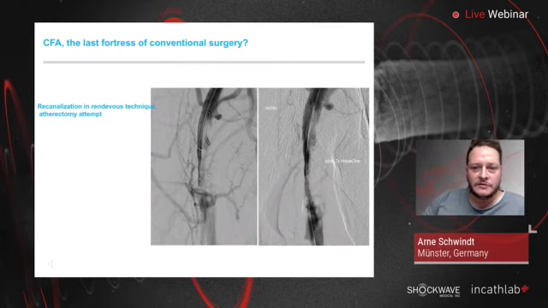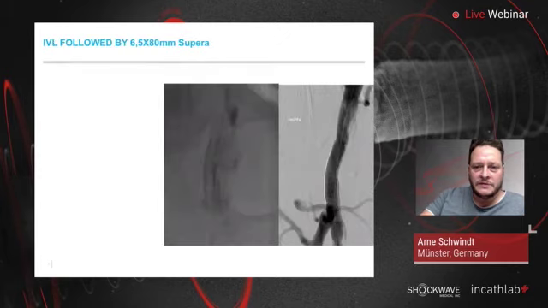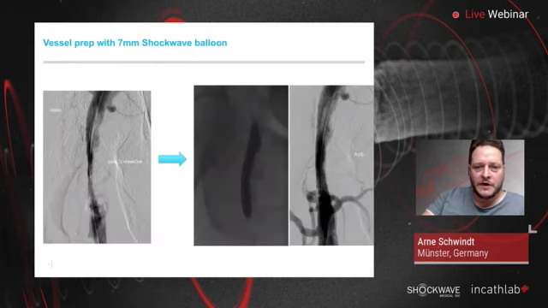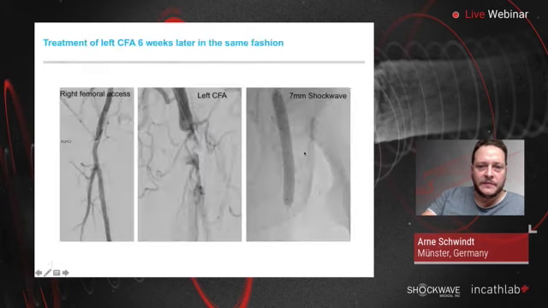We had to do an antegrade retrograde approach because we went subintimal right away. And then we tried atherectomy with very poor lumen gain in the first place. And then we treated with a 7 millimeter Shockwave balloon. And then with an 8 millimeter DCB, making room for a Supera. So I go back one time. Here you see the lumen gain with IVL. And here you see the final result where IVL was able to open this stent completely.